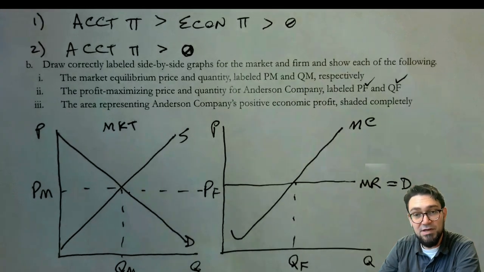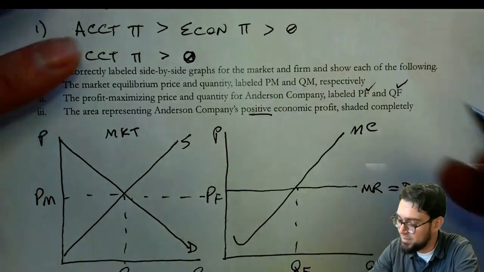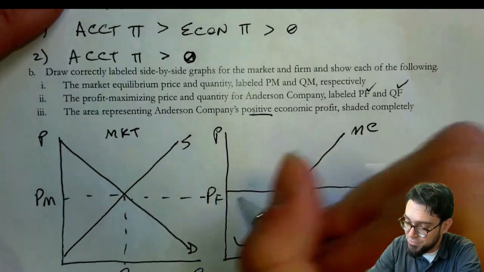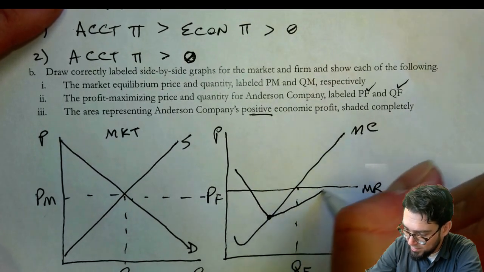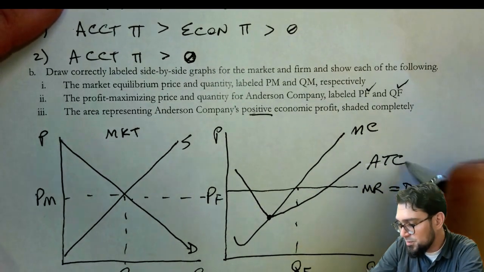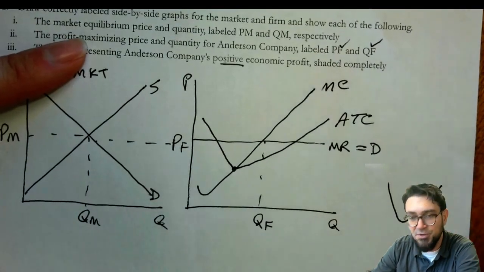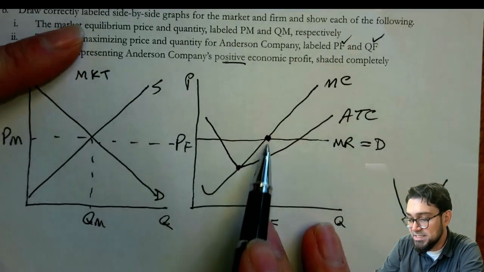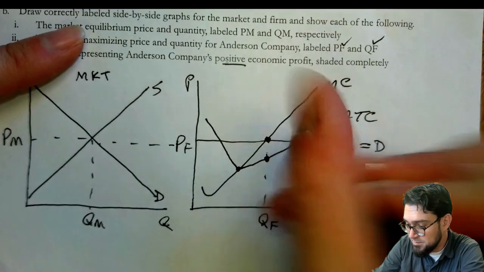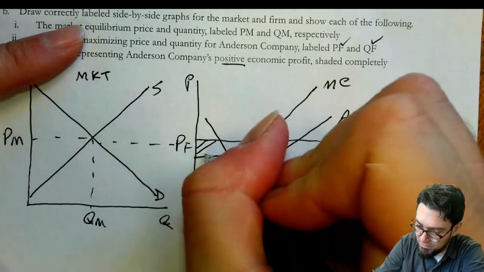We do need to have an ATC, and we need the ATC here because otherwise we can't show positive economic profit. In order to do that, we're going to do our ATC down and then come back up again. And notice here how my ATC has kind of a V shape to it, right? I recommended in that last video that you make your ATC like that. It's a lot easier to do it that way. So we go from the price down to that ATC, and then we make that little rectangle over like so.